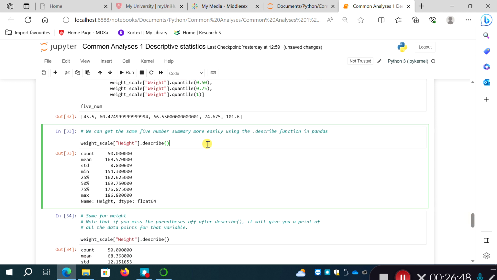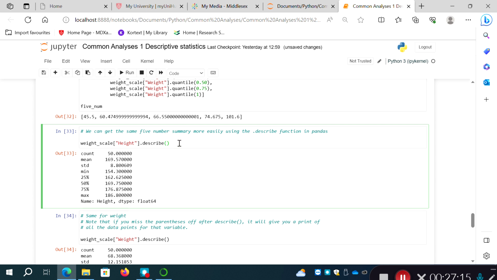But there's a much more convenient way to do it, and that's just using this dot describe function. It'll return the same 5-number summary that we just obtained there. The min, 25th, 50th, 75th, and the max value for a variable. But it also gives us the count, the number of data points for the variable, the mean, and the standard deviation as well.